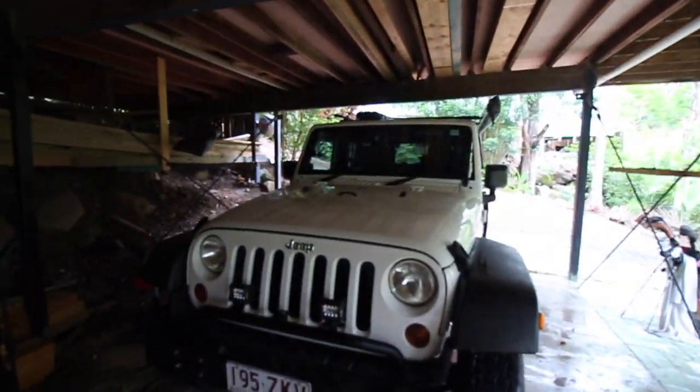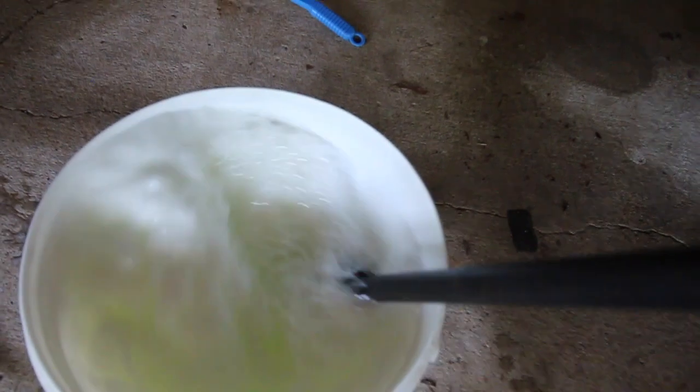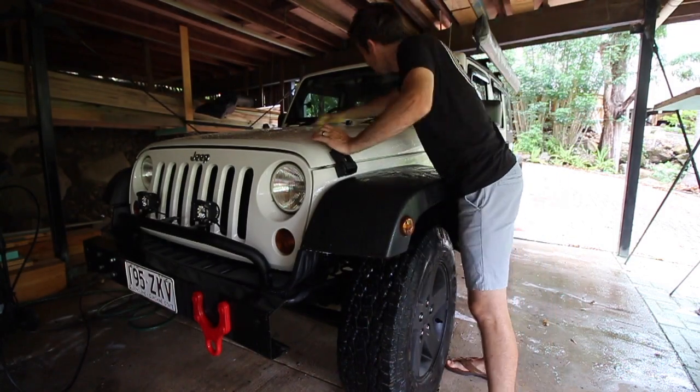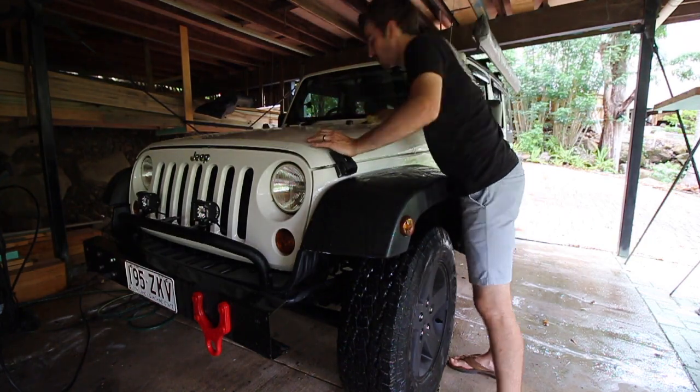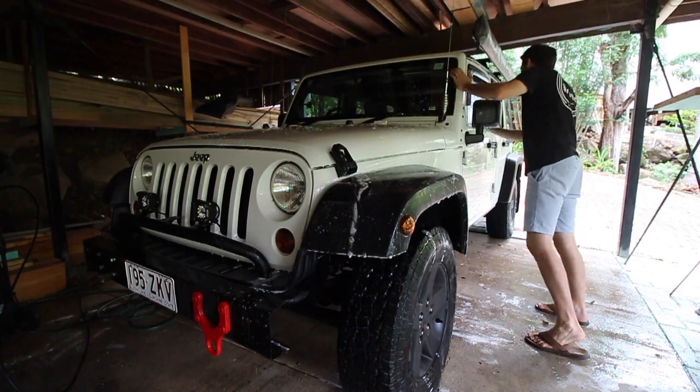But on camera it probably looks a lot better than it is. Looks pretty damn perfect at the moment, so let's do that and see how much cleaner we can get it. Whew, it is hot today, guys. All right, so we've done our hand wash.